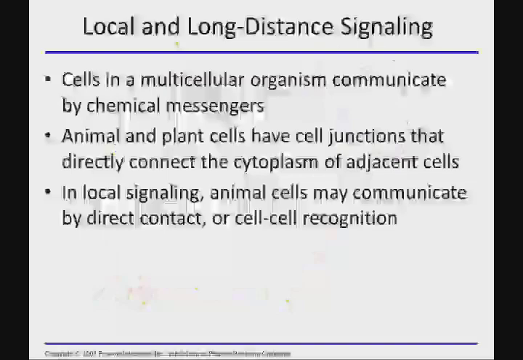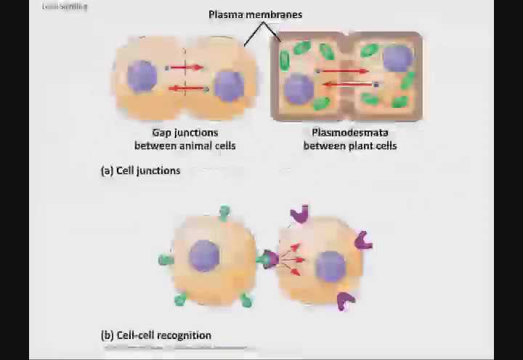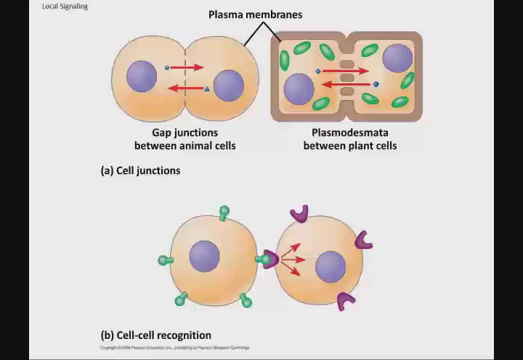Now, when we talk about signaling from cells, we're going to talk about local and long-distance signaling. So again, if you're a multicellular organism, oftentimes your environment is the other cells immediately adjacent to you. So in local signaling, we may be actually sending chemical signals directly from one cell to another through a cytoplasmic bridge, in the case of gap junctions in animal cells or plasmodesmata in plant cells. Or it may be two proteins interacting at the cell surface, indicating, well, hey, I'm next to you, or I'm now next to you where I wasn't before.